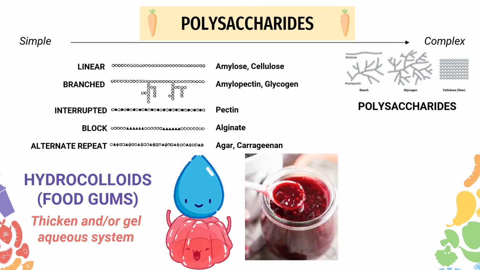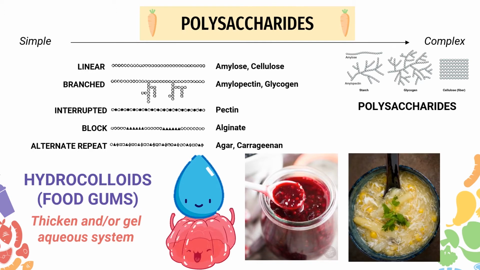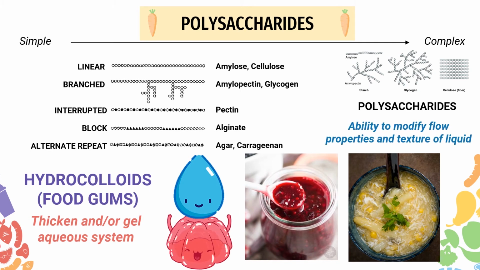Pectin in some fruits may create a jam consistency with an addition of acid. While if you add cornstarch to your hot soup, what you get is a consistency like a puree. The difference in each polysaccharide's ability to modify, control, and even stop the flow properties and textures of liquid products is very much related to their structural properties, including their polymerization pattern. Okay, next.